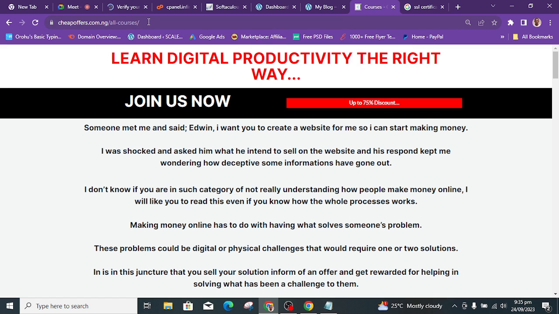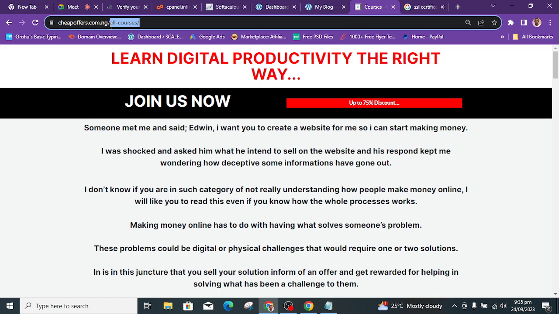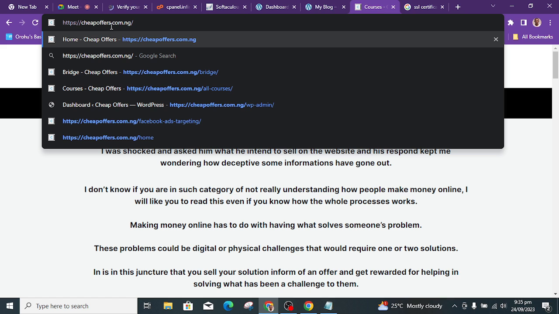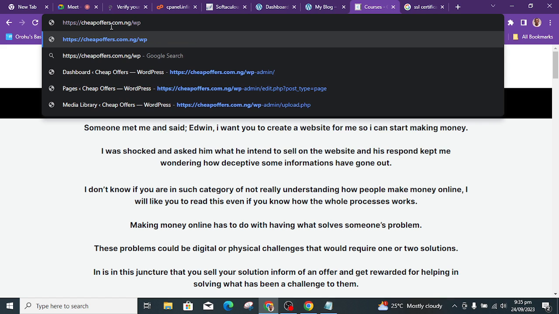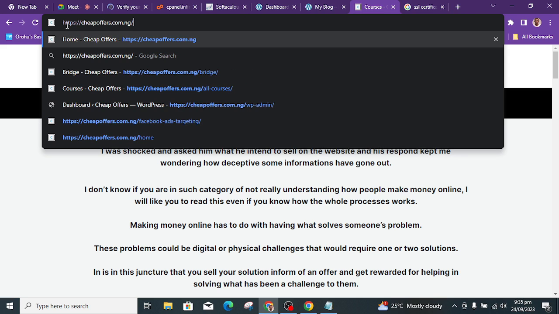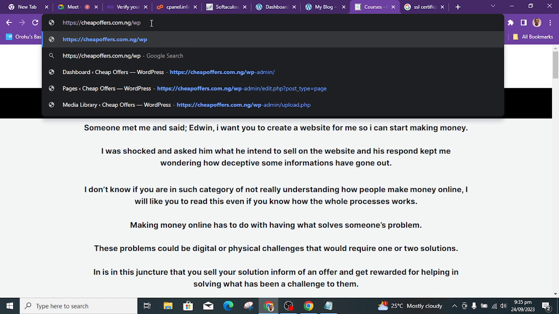your website admin dashboard. Every WordPress website ends with this WP. After writing the name of the website, you put a forward slash, then WP, then slash, or is it dash, then admin.